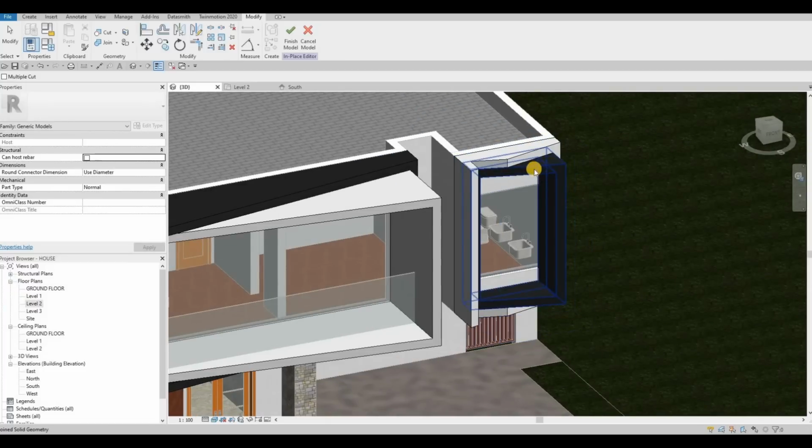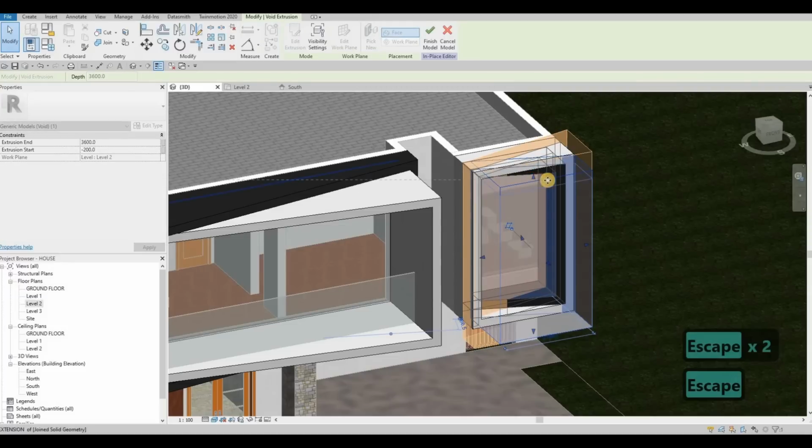As you can see, if you go over, it will affect the other one.